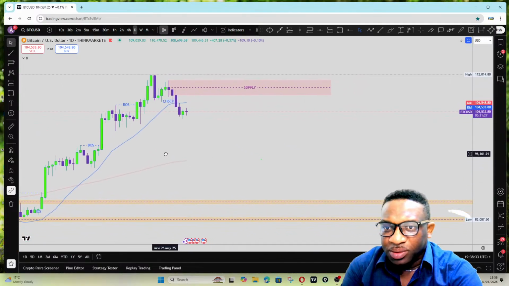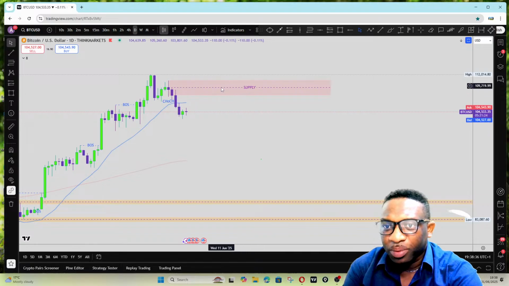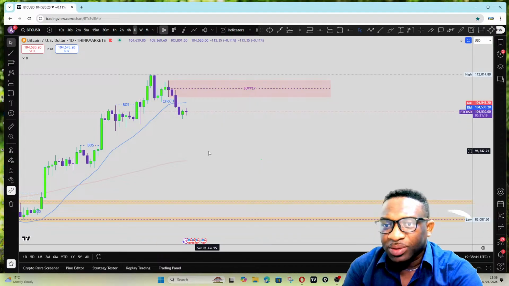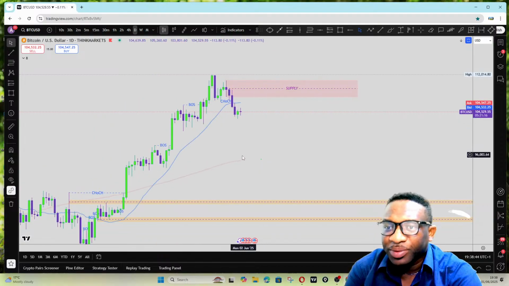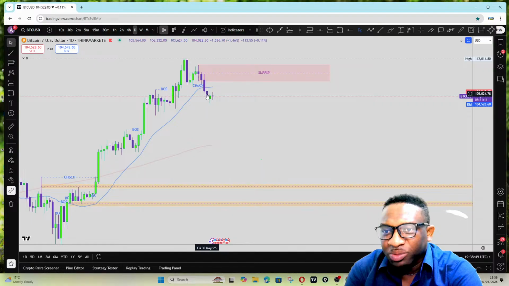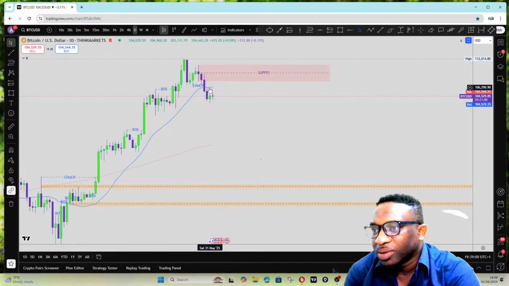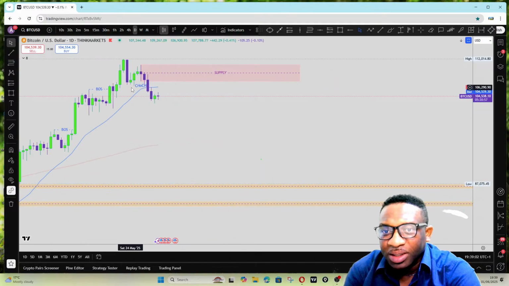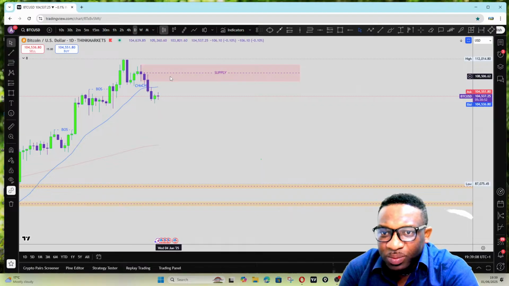So the idea is to refine this point of interest, or these areas that we've marked, until we get to our trading time frame. Currently we have price breaking below the 20 moving average, and it also caused a change of character. The low created here was broken. So now this is where this move down originated from.